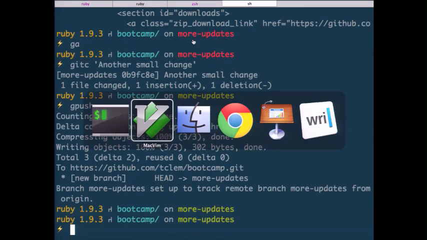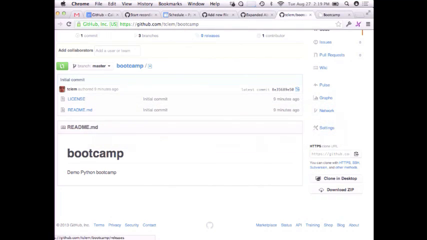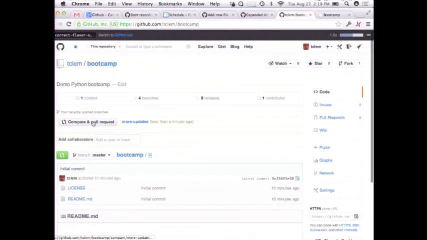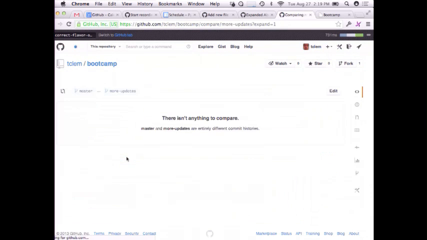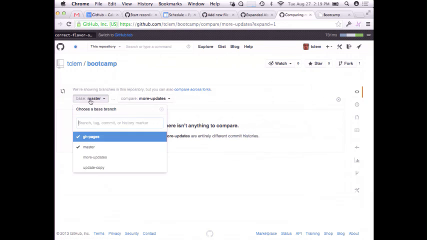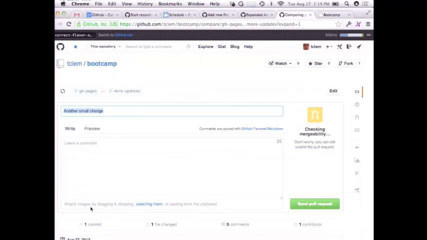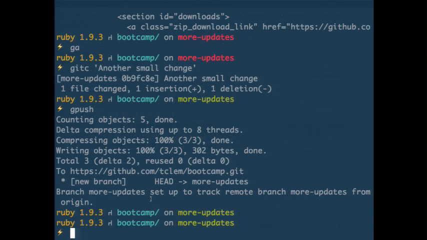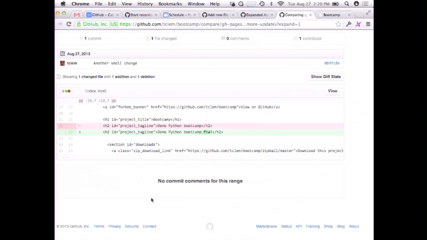So if I go back to GitHub and refresh this page, you're going to see here's another one, more updates. So let's do a pull request. Remember, once again, I'm working off of this gh-pages branch. And now we can see that locally I made this change. And I can go back to my local system and switch between those two branches and get a feel for the various content, or I can see the differences between them. If I was working on a more complicated thing, let me show you that now.